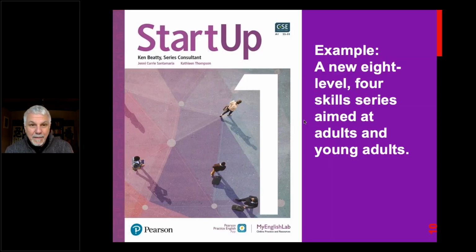Okay, so I'm going to use some examples from something I've been working on for the last 2 years. This is a startup. I didn't write it, or I wrote parts of it, but we were actually 40 different writers working on this, 211 people altogether. It's a new series, 8 levels. It's four skills, and it's aimed at adults and young adults. So I'm going to use some examples from this. Maybe you're not teaching adults and young adults. Don't leave, it's okay. I think the principles that I'm talking about are ones that you can apply to your own classrooms and your own teaching. But I'm just telling you that I'm using some examples from this book just to give you an idea about how some things can work together.